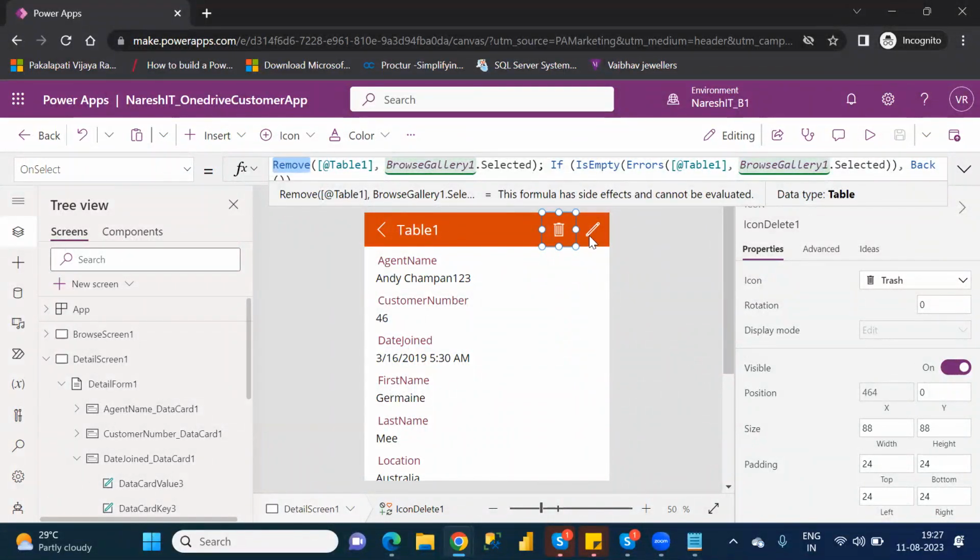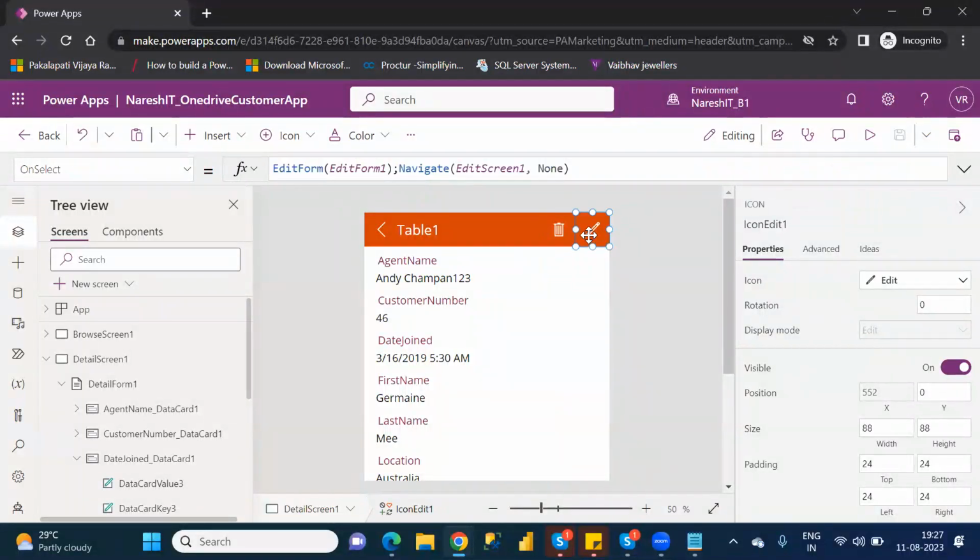Okay, another one: this icon is for editing the data. Suppose, for example, in this particular detail screen we can just see the data. After seeing the data, I thought that I need to modify one of the column values. Then here itself I don't want to modify, so what do I need to do? I need to go to another screen, and in that screen I want to modify the data. For that, they are taking an icon called the edit icon.